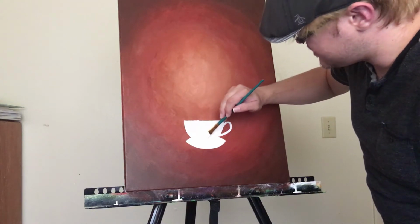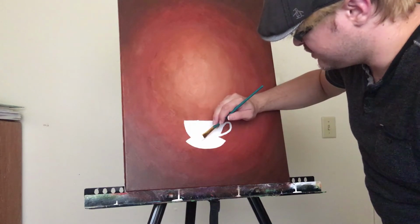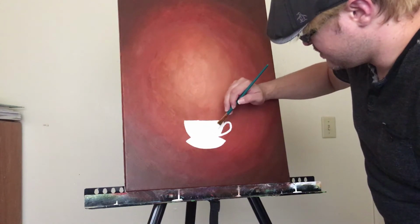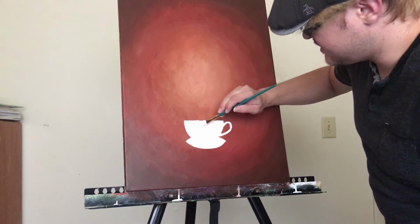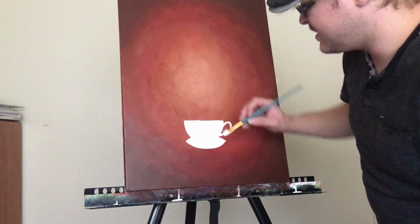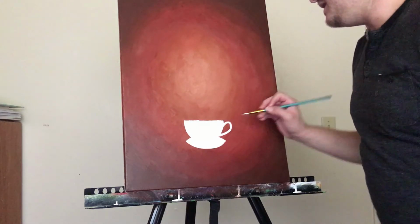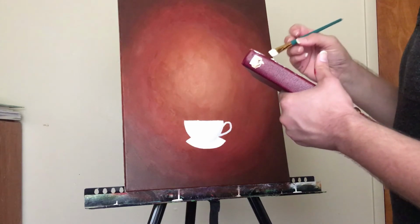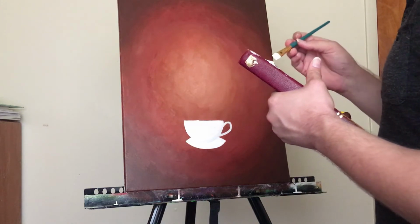And I want to add texture on here. My strokes aren't completely straight. I'm loading this up. I'm adding little lines and stuff with this. And that's fine, you know. If you want to, you can add maybe a little crack in it. Take your small round brush or a really small fine detail one and make a little crack if you want. That's all fine, however you want to do it. It's your piece and you can design it the way that you want it to be designed.